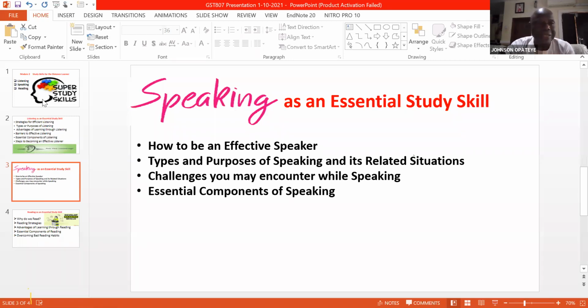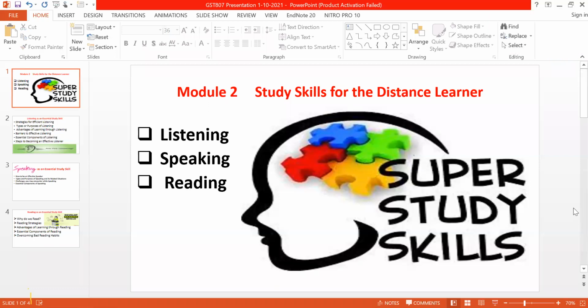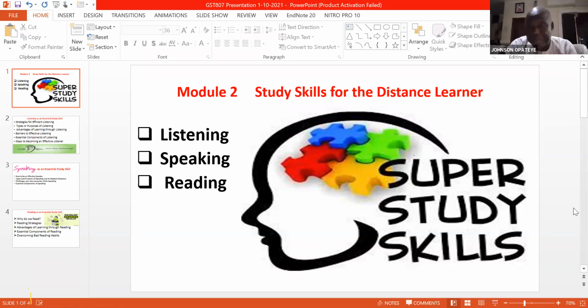Because of our time, lastly, we are going to the last one, that is reading. So he is going to take us on reading. Okay, Miriam, are you ready for us? If Miriam is not ready, Uche Ugochukwu, you have to tell us something on reading, and what are those things that we should know on reading?